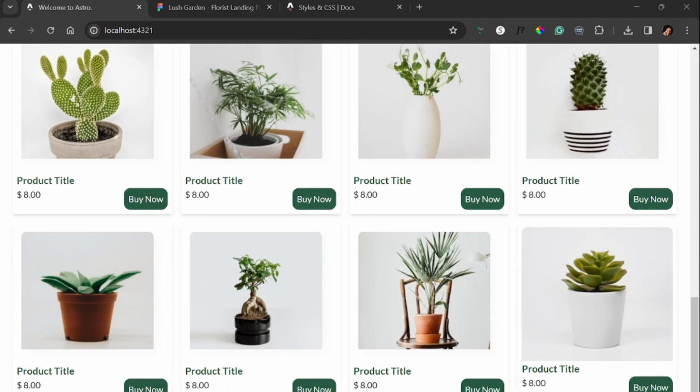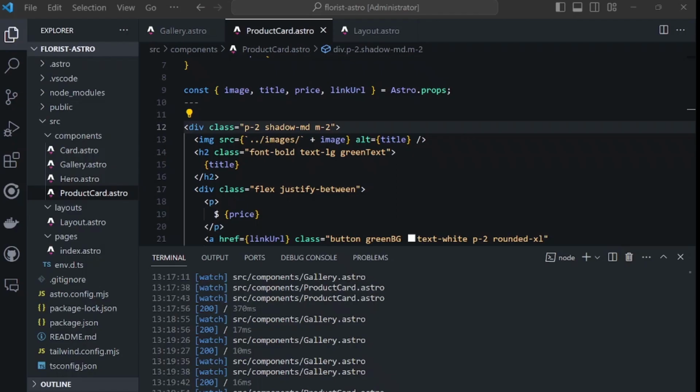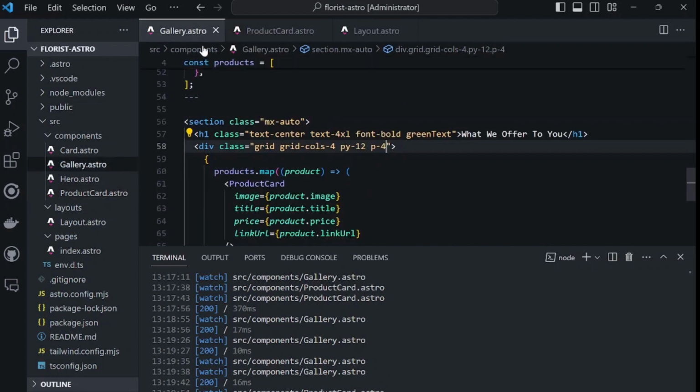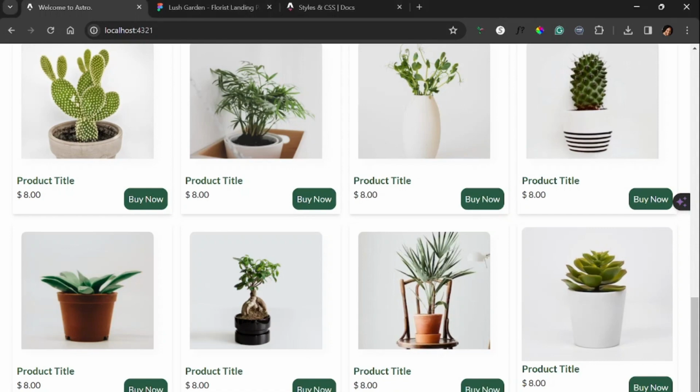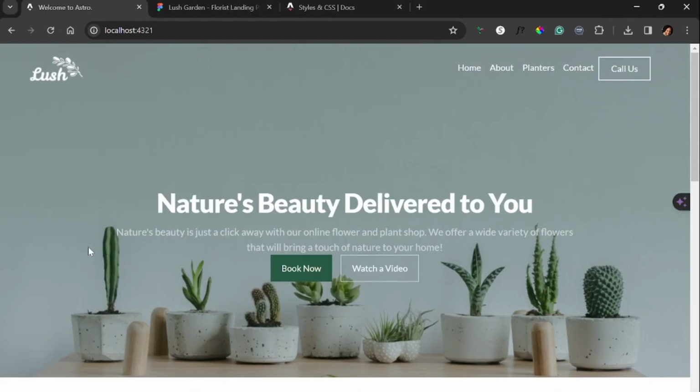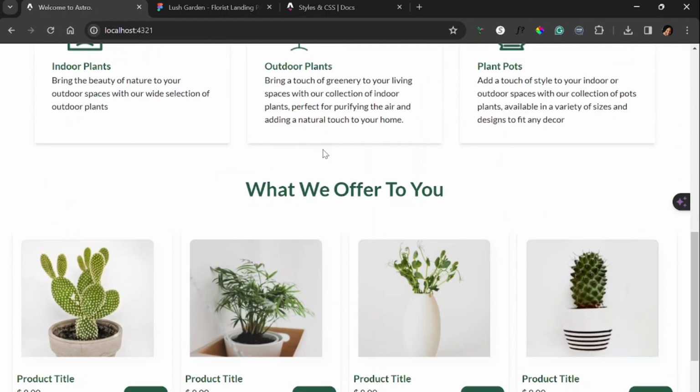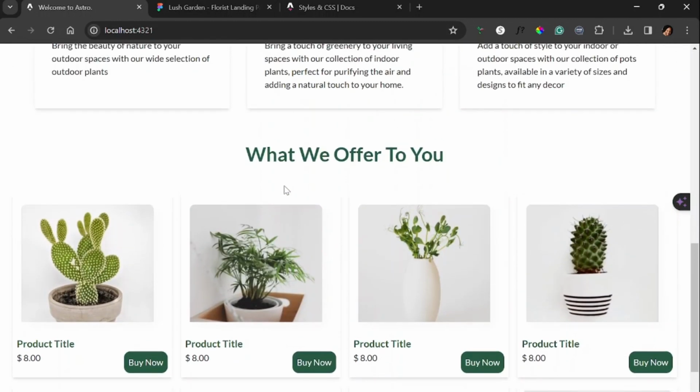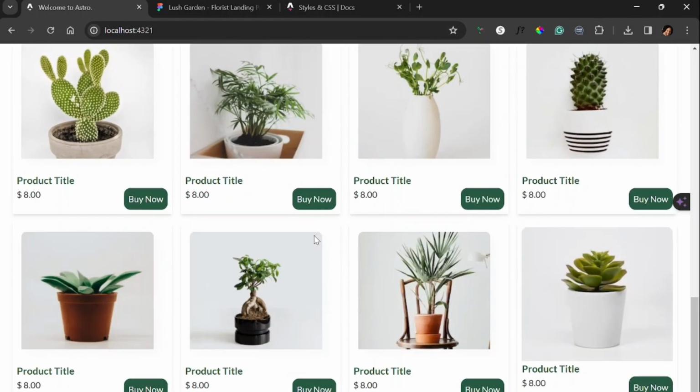Okay, so yes, what we did is we actually went into the product card and added the margin again. And in the gallery, just made it a little bit less padding. But yeah, so now if we look at our landing page, so far we have our hero, our about, and this lovely little section here, the what we offer to you.